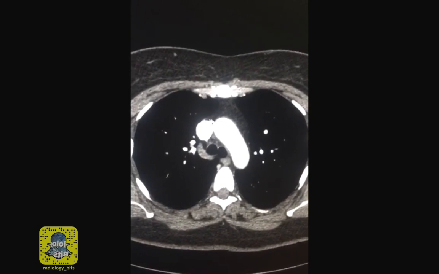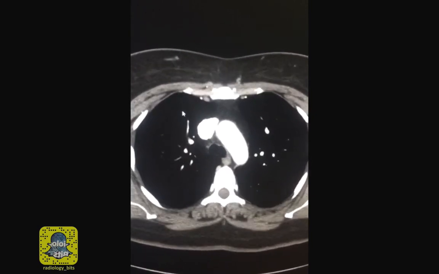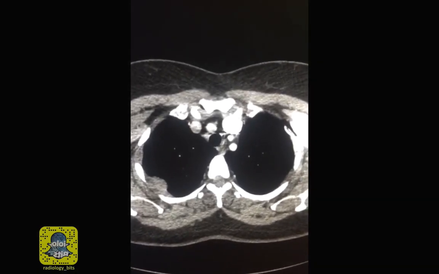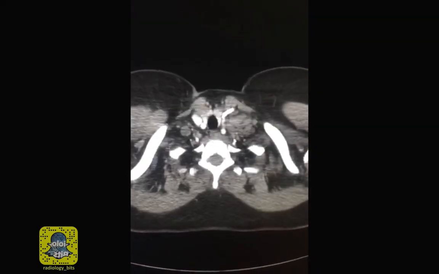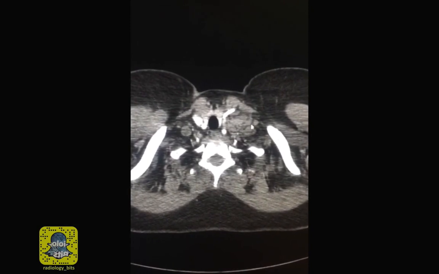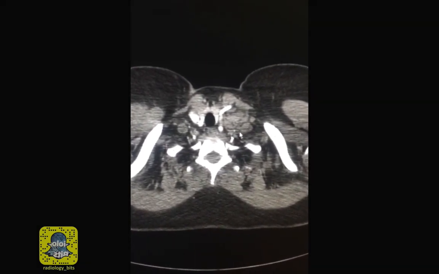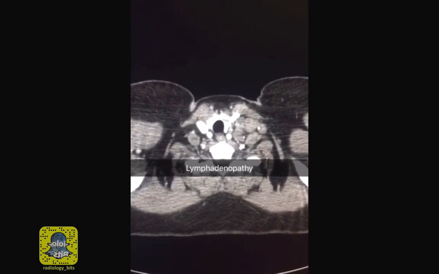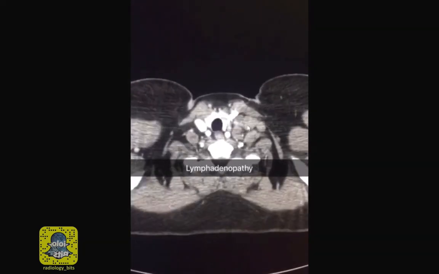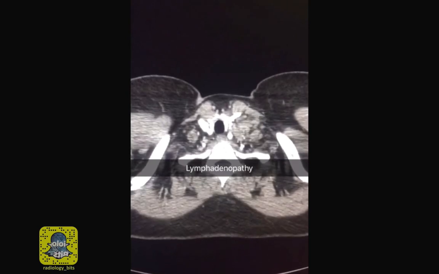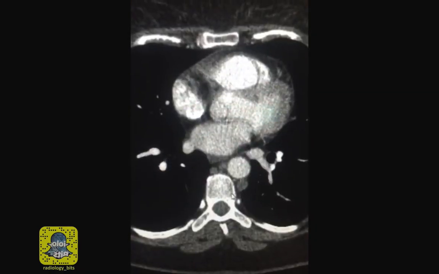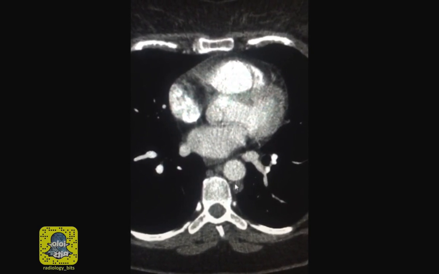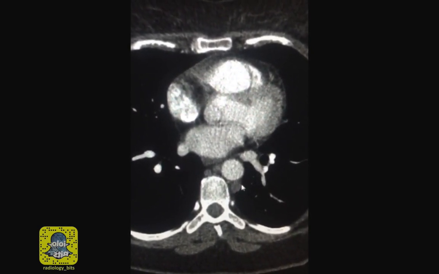This is a patient who does not have a thymic abnormality, is not known to have any primary malignancy, was not exposed to asbestos. When looking at the rest of the examination, you probably have noticed the fullness of soft tissues here. Every single rounded and oval structure here represents a lymph node, so this is left supraclavicular lymphadenopathy. There are other groups of intrathoracic mild lymph node enlargement, such as this para-aortic lymph node here.